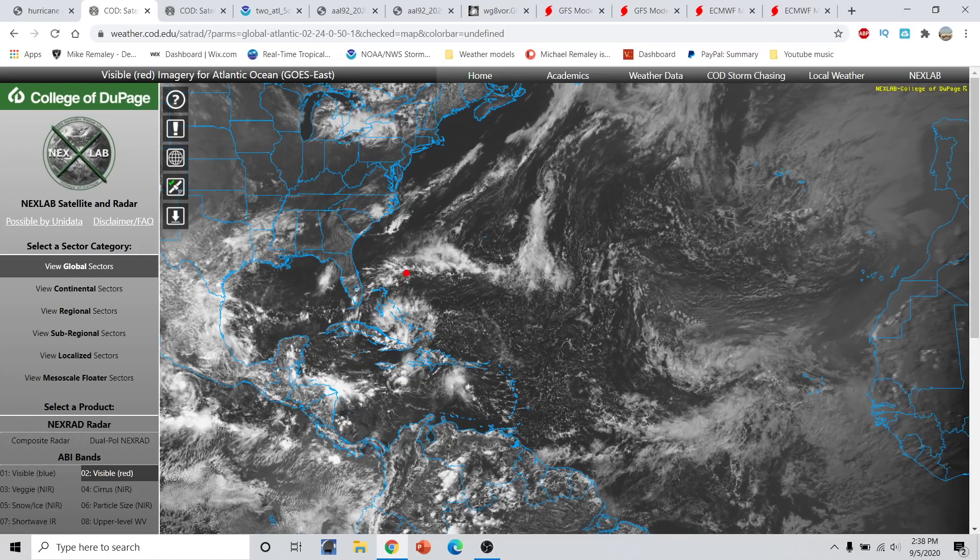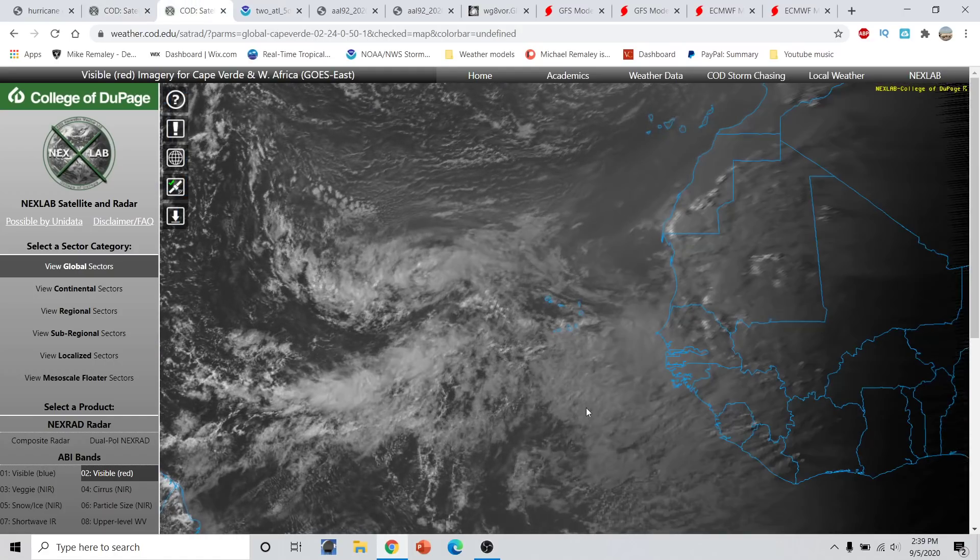Part of the reason is this upper-level trough right now parked near the Bahamas and Turks and Caicos region. That is going to be moving off towards the west over the next couple of days, and this could impact parts of South Florida as it parks itself near Florida, mainly bringing some heavier rainfall, some stronger showers and thunderstorms — an overall dreary, damp Labor Day weekend for some across this area, especially South Florida. Not really expecting any significant development from that.